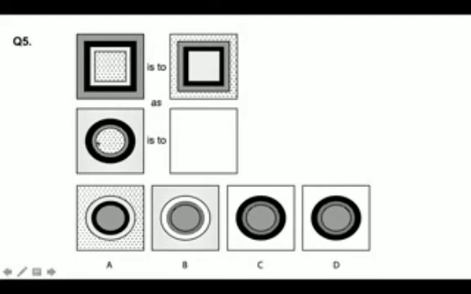So if I go down to the bottom here, all I have to do is, and this is the beauty of it, I look at the central part and I just have to move it to the outside. That's all I have to do. So the correct answer is A, because you can see it's moving in the same sequence. That just goes to the outside. You can see there that the small polka dots has moved to the center. The black one moves down. Okay, so that is the correct answer, is A.